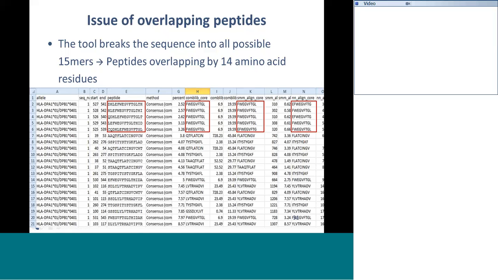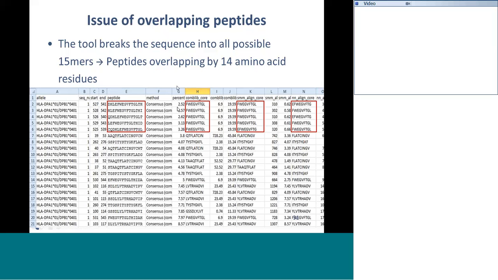If you take a close look at the top portion of this result set, you can see that all these peptides are actually overlapping redundant peptides. This starts from 525, 526, 27, 28, 29. So it's almost redundant, with peptides overlapping by 14 residues. In a normal study, it's redundant and we don't need these peptides at the top. If you are selecting the top 50 peptides, you don't need 5 peptides overlapping by 14 residues in your pool of peptides.